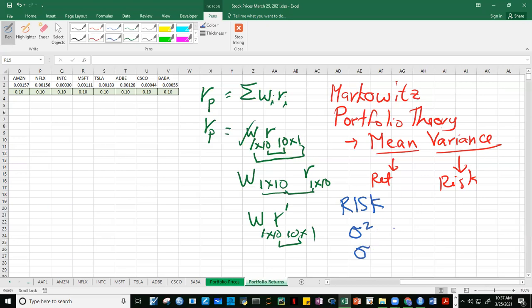Okay, I'll not go into the details, pero ang risk, you compute for it by the weight and then the variance, covariance, and then the weight. Okay, so kailangan natin to weight matrix. Meron na tayong weight matrix, variance, covariance, and then the weight matrix.